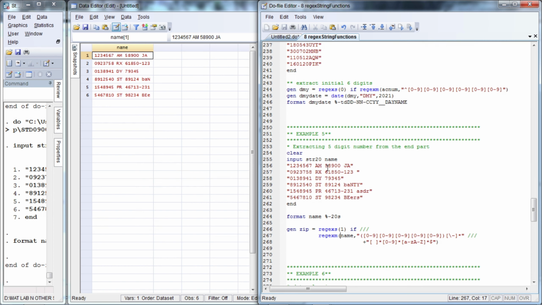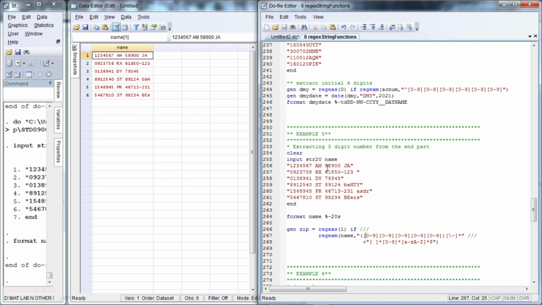So this is our expression. We keep these 5 digits within a small bracket so that it will be easy for us to extract and refer to this h1 as you see here.